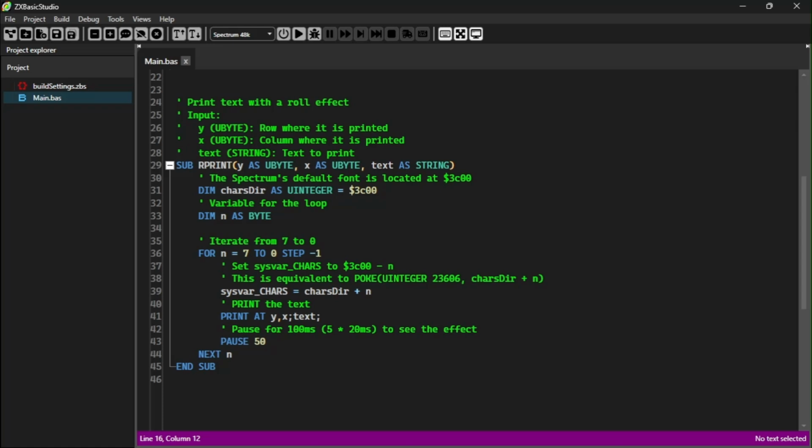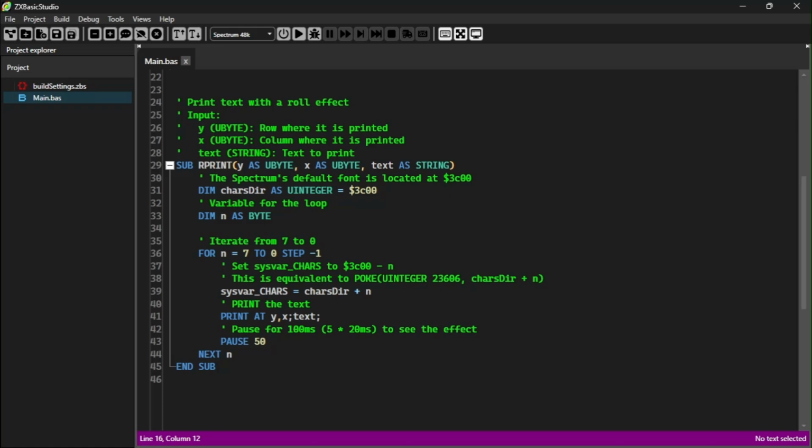If you want to use your own font, just replace 3C00 with the address of your font minus 256. Do not forget to subtract 256.